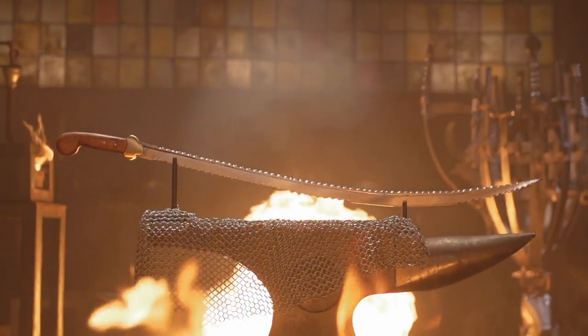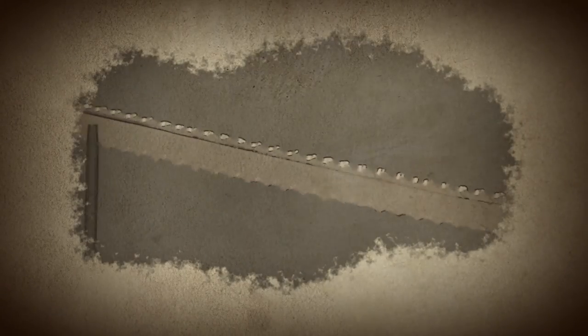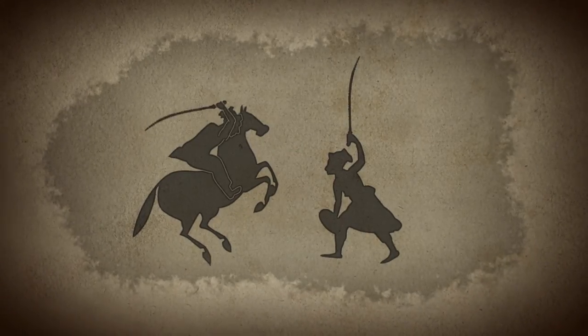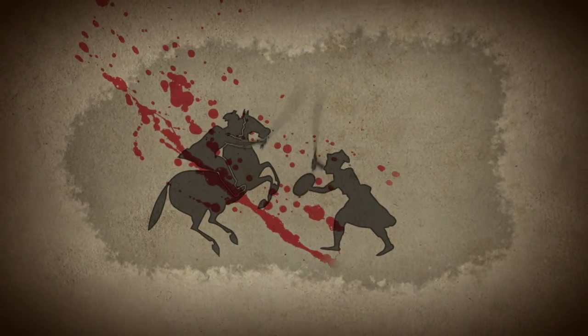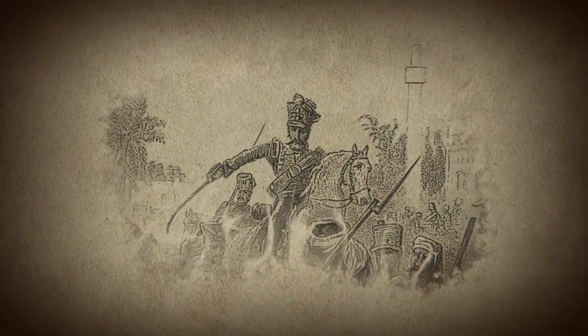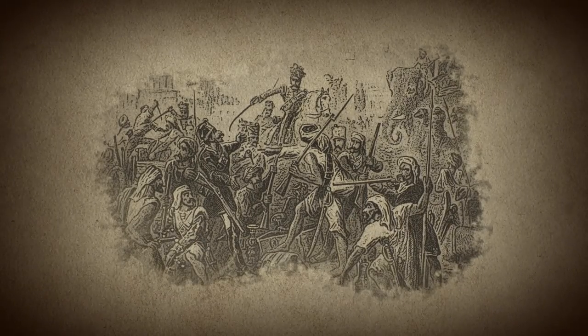The serrated Indian saber traces its origins back to 18th century India. The deadly weapon features a long curved blade with serrated edges, designed to intimidate enemies and penetrate deep into the thick leather armor worn by infantry and cavalry forces of the time. This blade played an important role as the sword used by Indian forces during the bloody 1857 uprising against British rule, known as the Sepoy Mutiny.